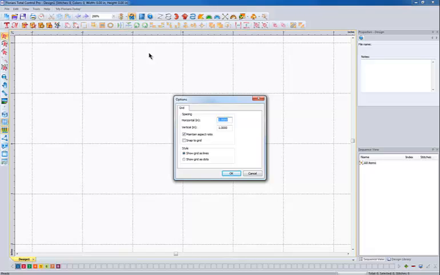I find it particularly helpful to work in a 1/2 inch grid setting. Occasionally I do go smaller than that, but when I zoom in and the picture becomes really large on my screen, I know that within any given square, my measurement is going to be what I set it in this grid setting options. Be sure that maintain aspect ratio is checked, and then in the blue box type in 0.5 and click OK.